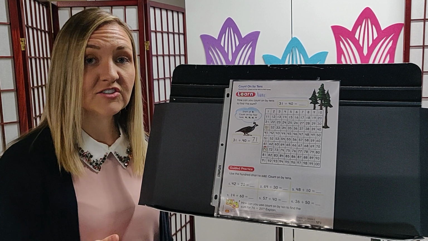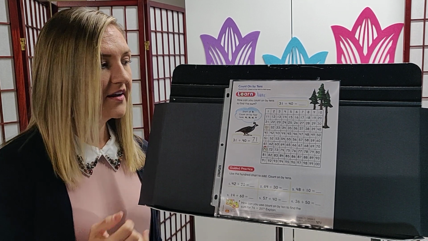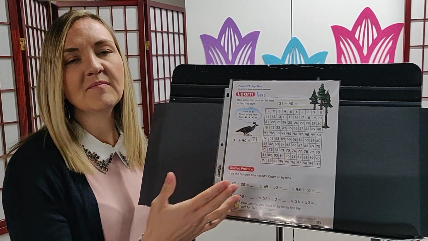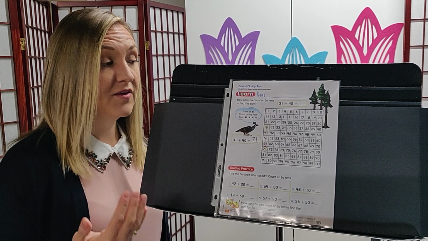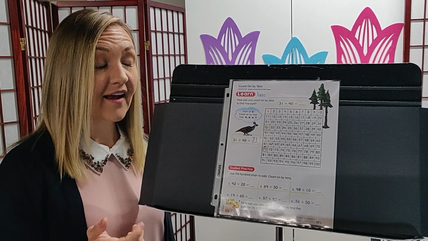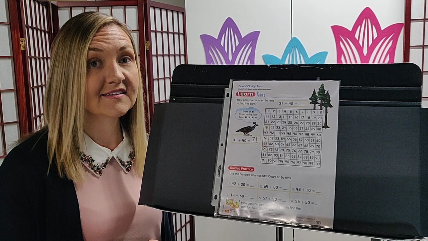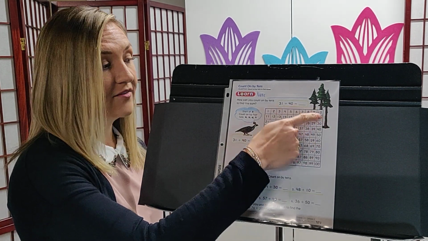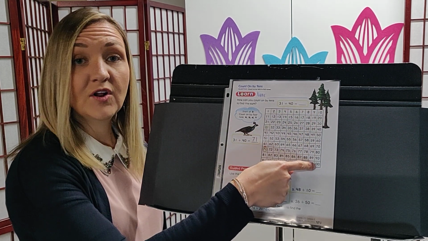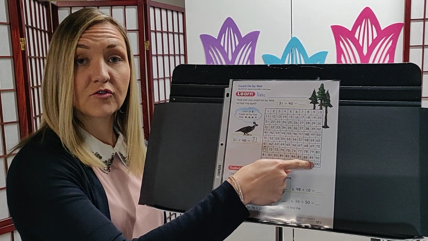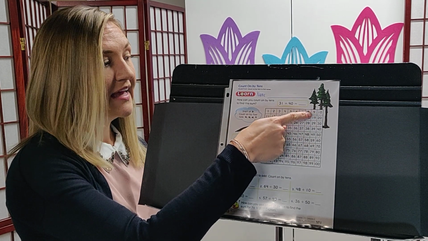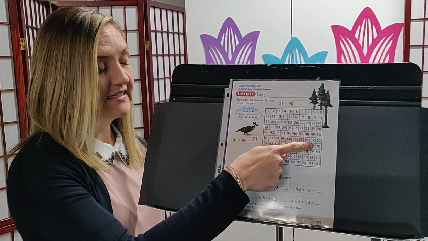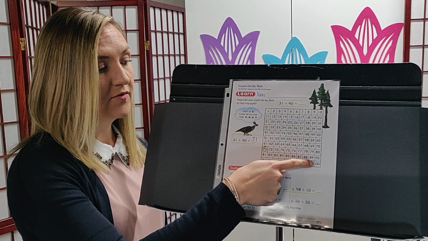And this is something that we've actually done before with our hundreds chart. It's really helpful that they've included one right here for you on the page. But just to remember, first grade, we've done a lot with using our hundreds chart to help us count. And actually, one thing that we have done is count by tens and started on a 10. So for example, we start here on our 10 and we count down the tens column, and we know each time we count down, we're counting another group of 10. So go ahead and count with me. 10, 20, 30, 40, 50, 60, 70, 80, 90, 100.